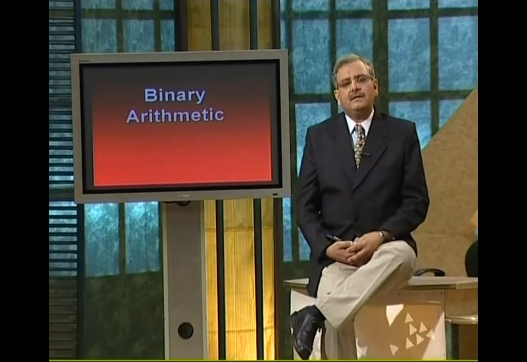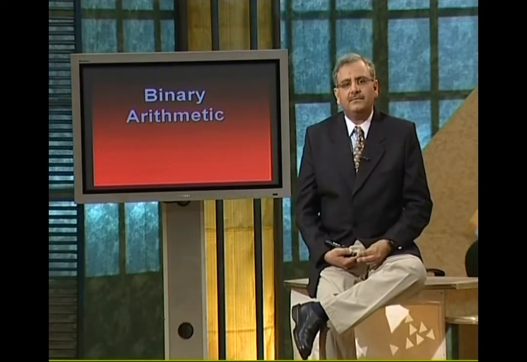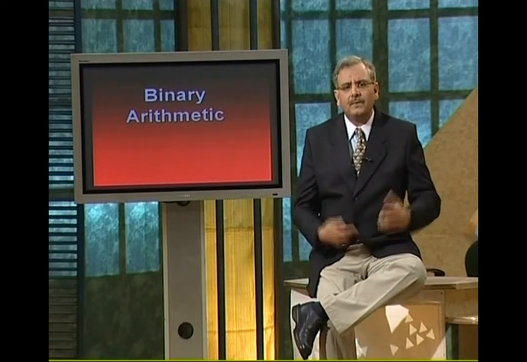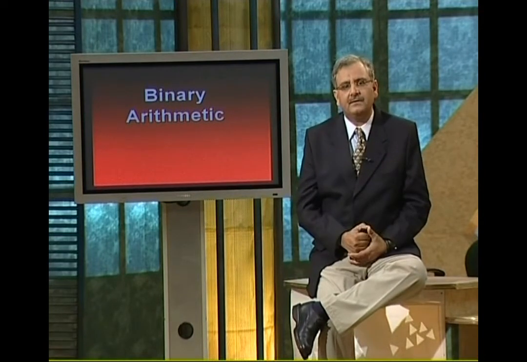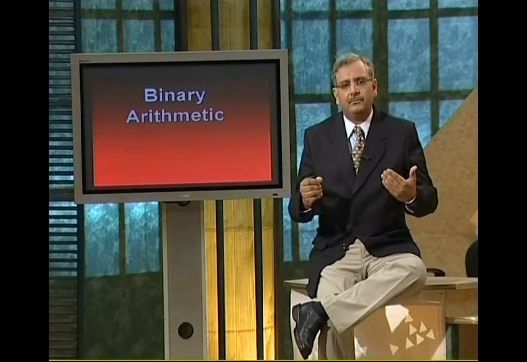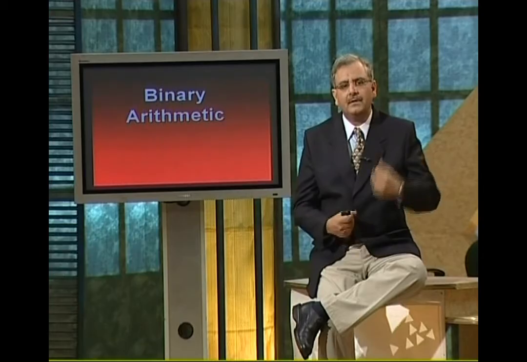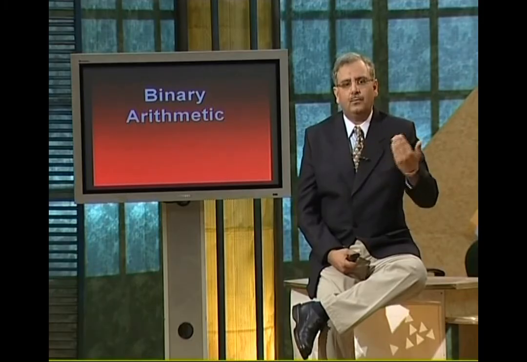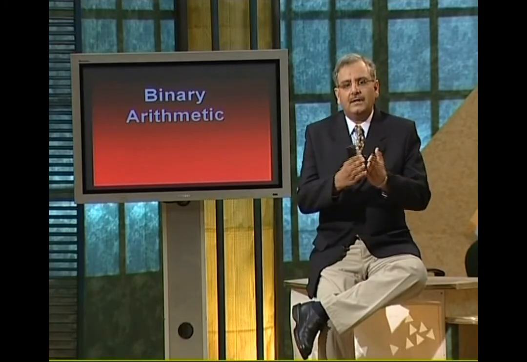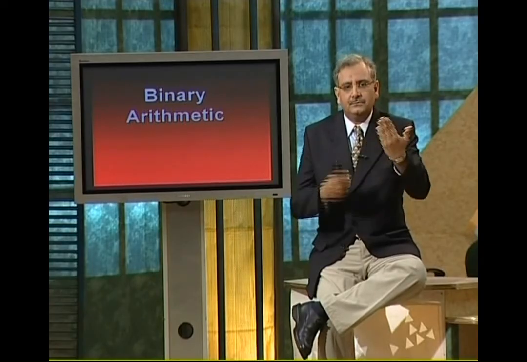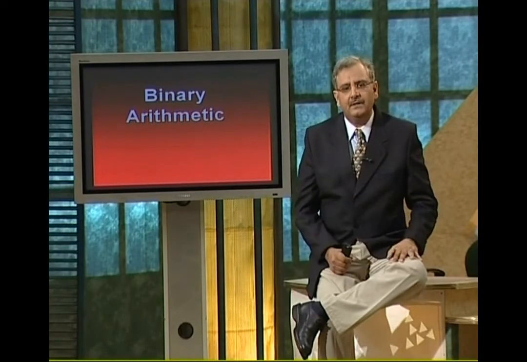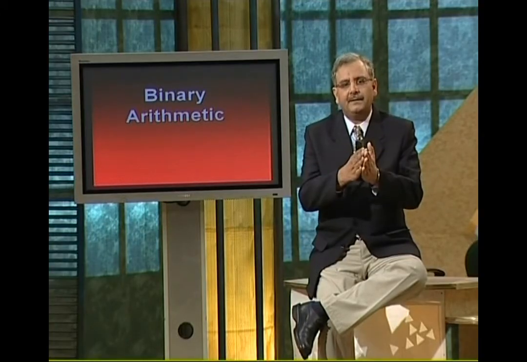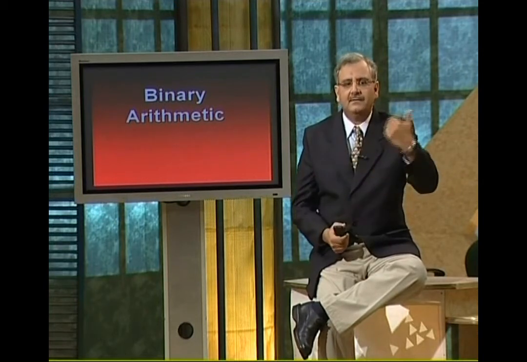Now, let's look at the fourth possibility when both the numbers are binary ones. So the first number is 1, the second number is again a 1. What is the answer in terms of binary? It is, of course, 2. But you cannot write 2 because 2 is a decimal number. How do you represent 2 in binary? It's basically a combination of 2 bits, 1 and a 0. So now, can you represent 1, 0 using a single bit? Of course you cannot, right? So how do you represent the sum of 1 and 1? Well, the sum part is considered to be 0 and the carry is a 1.